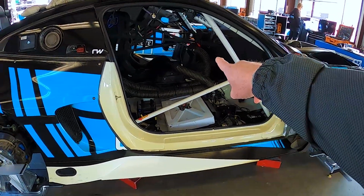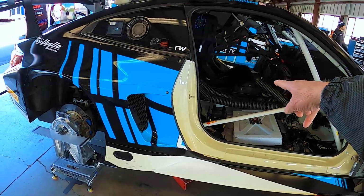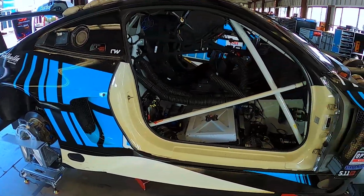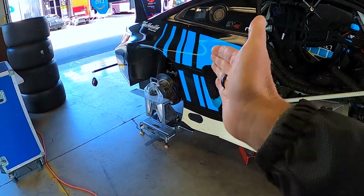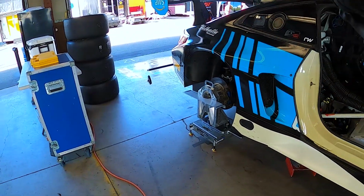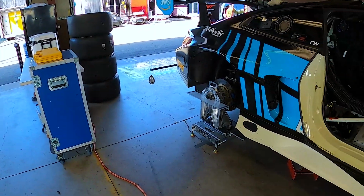Look at all the air coming in to blow at the driver. It gets pulled in from these window vents, so it's all precisely adjusted. The rear, it's called toe in and toe out, and then they've got caster and camber. You can lean the wheels in and out, and then caster is like this.